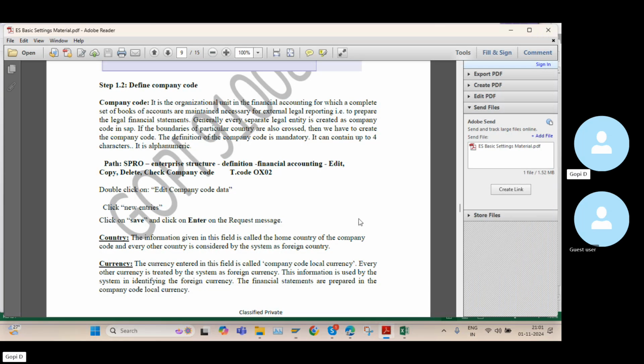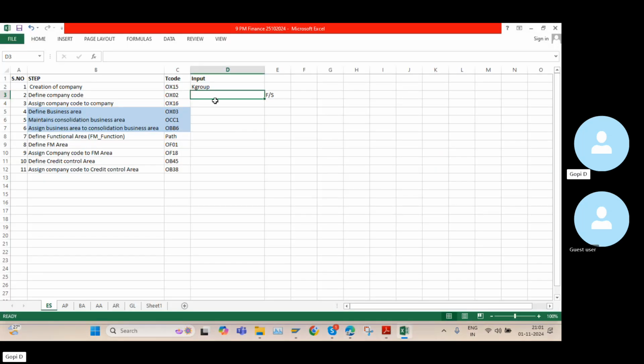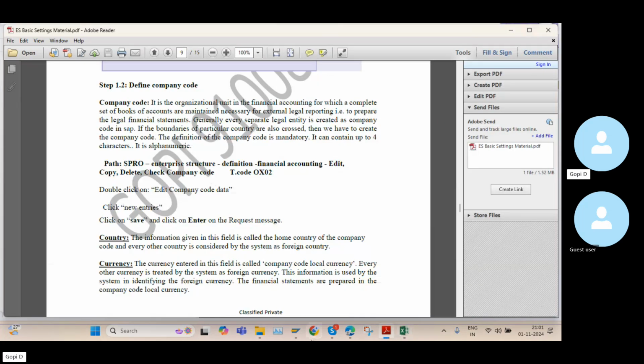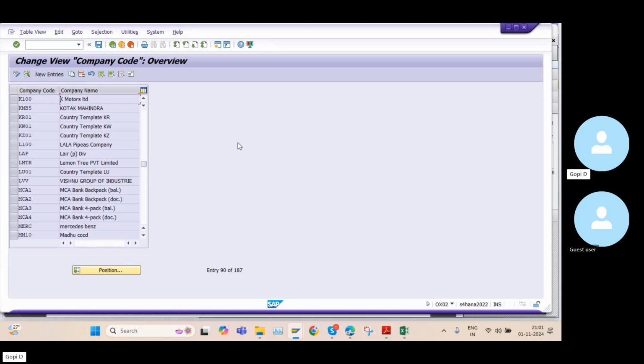So two things I maintained, company and company code. In the Excel sheet also I mentioned my company code as K100. In real time, under a group of companies we have multiple company codes: 40, 100, 120, or whatever it is. When working in an implementation project, based on the information the business provides, we will maintain the company codes. But in our training case, I will take only one company code and one company.